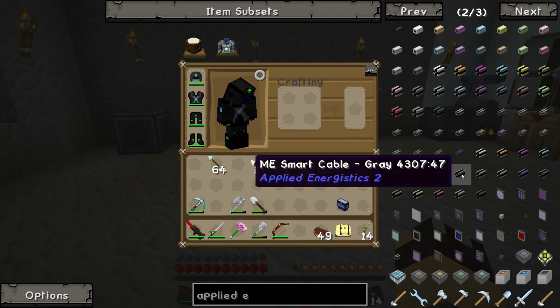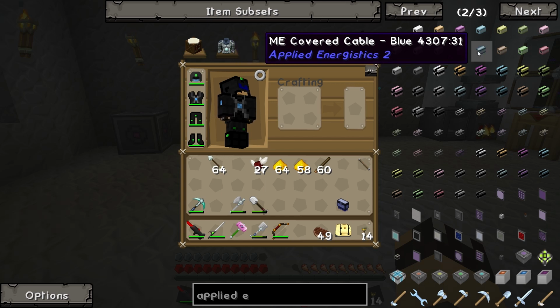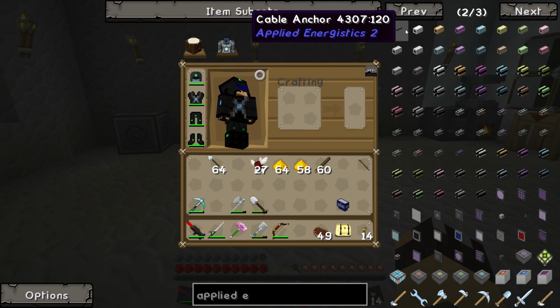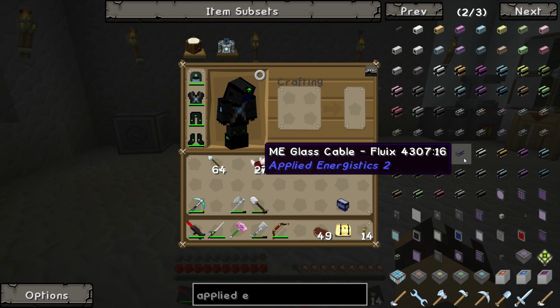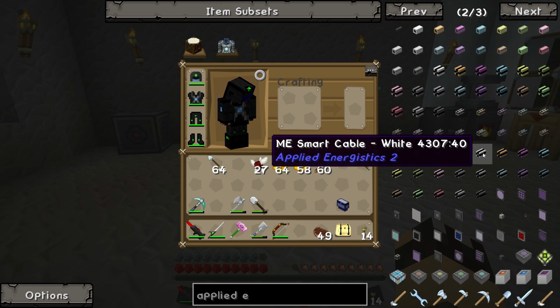Now, you can also cover them with wool and make it into... Ignore the smart cable. You can cover it with wool and make it into a covered cable. Now, you can colour the covered cables as well. The coloured covered cables work exactly the same way as the glass cable. There isn't really an advantage to making it a covered cable, except it looks a little bit nicer. However, you can upgrade the covered cable into these smart cables, and the smart cables are very useful because they have little LED indicators that run along the cables that show you which channels are being used. So it's very useful if you want to trace the data flow through the network.